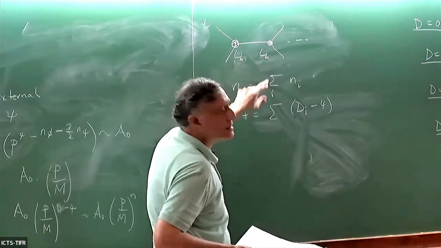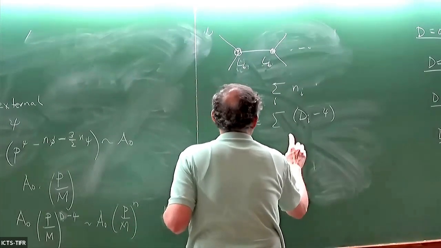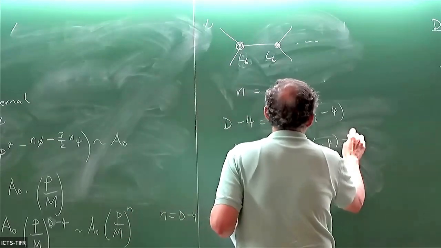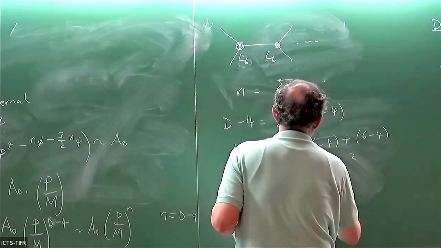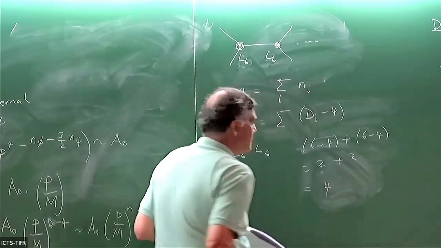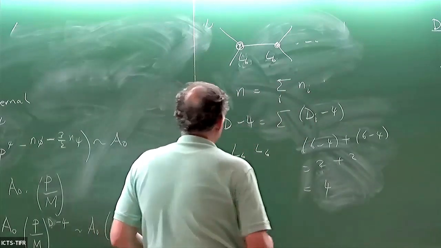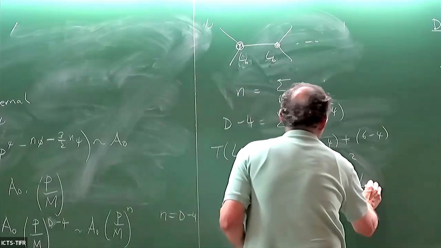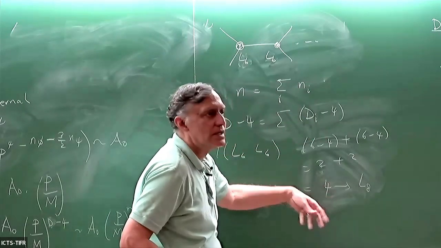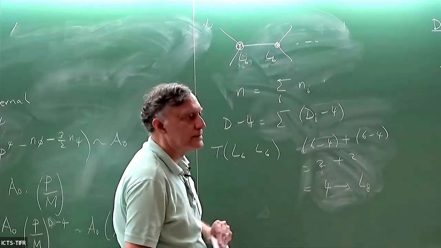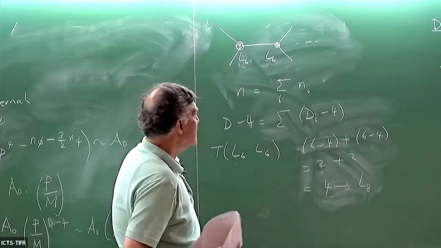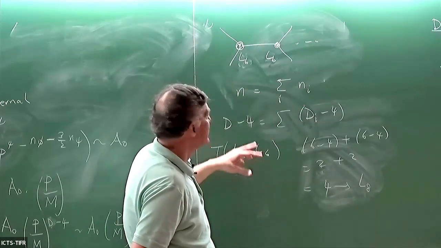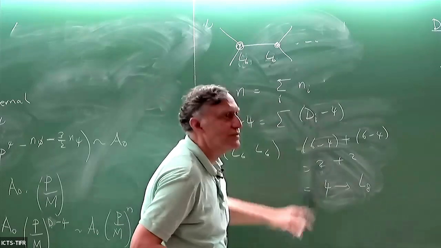So 2 insertions of L6 will give me, well, okay, let's write it. 6 minus 4 plus 6 minus 4, which is 2 plus 2, I hope I can add, which is 4. And that tells you that this amplitude, 2 insertions of L6, the time-ordered product, or whatever you want to call it, is acting like a dimension 8 amplitude because it's suppressed by 4 powers. So it comes from a dimension 8 operator, and so on. Okay, so this is the standard. This is what's called the power counting scheme for the EFT, and this is the power counting rule that inserting operators gives you a net result, which is the only thing to remember is the shift by 4.